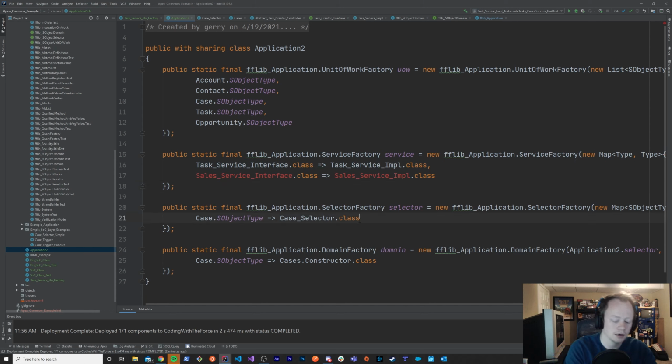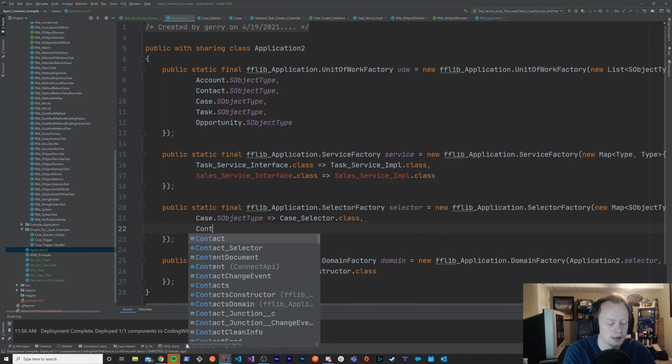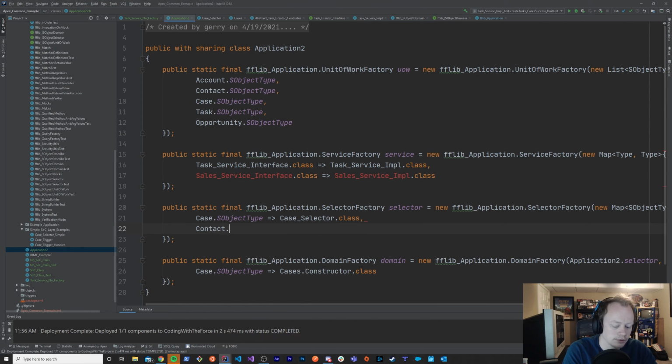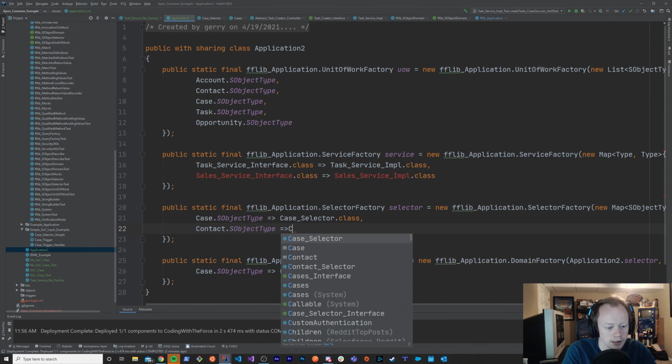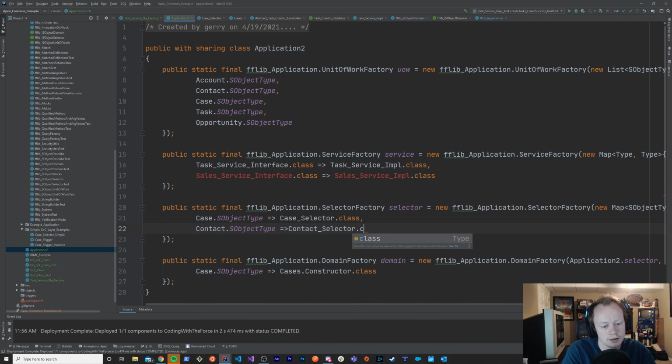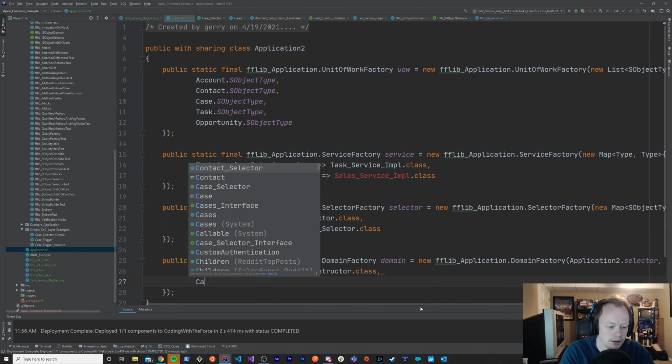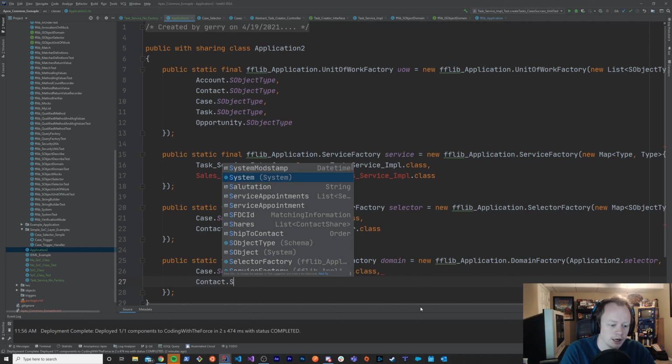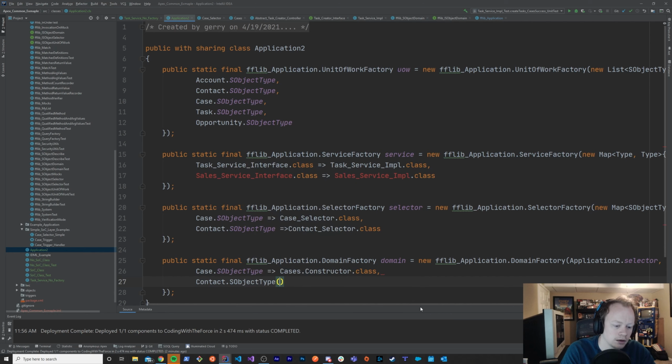Same kind of thing here. So for instance, I have another selector for the contact object, so I could do contact SObject type maps to contact selector.class. And same thing for domain. Every single time that you create a new domain for an object, you're going to want to come back in here and create the mapping for it.